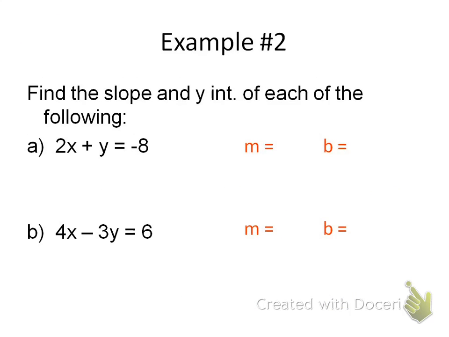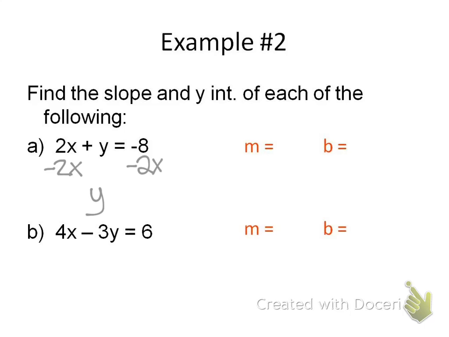Here's a couple more. We're trying to find m and b. The only problem is y is not by itself here. These are actually given to you in standard form. Now, when it's in standard form, there's really 2 ways you could graph it. Some people prefer to get it into y equals mx plus b. Some people prefer to do another method we'll look at. But for now, we're just going to practice getting y by itself. So how would I get y by itself on part A? Subtract 2x. Good.